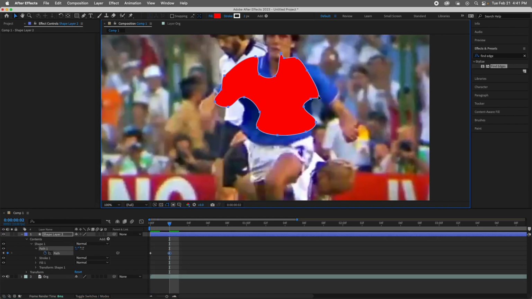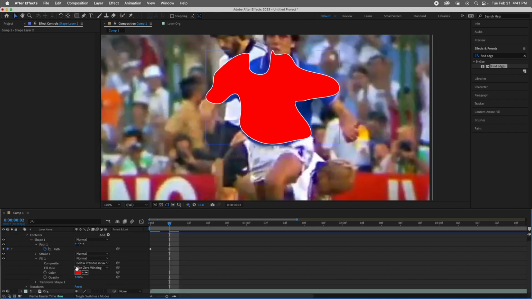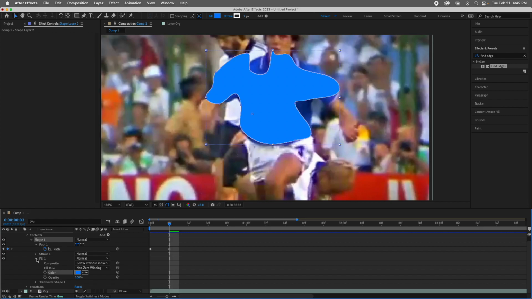See, now I'm going to grab this. Okay, now rather than moving this, I'm going to modify it, like this. Remember, we started with the shape layers, and I'm going to go like this. Why is the color like this? You can always change the colors. Because the default color is red, I'm going to select some bluish color here.